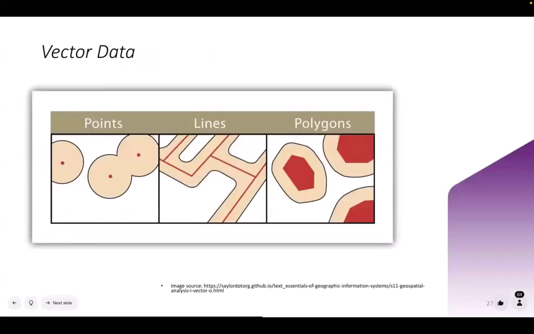So vector data is the most common file format, and these consist of points, lines, and polygons. Now imagine points are simply a pair of coordinates. So in the crime lens, this could be the location of a burglary report, for example. Lines then extend the point and they include at least two coordinates. This could be, for example, the street that that burglary report was received on. And then polygons extend the lines, and this includes three or more points. So this could be the area, the city, or the ward that that street belongs in.